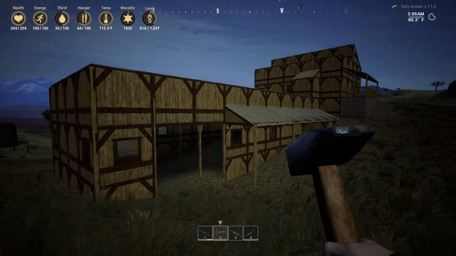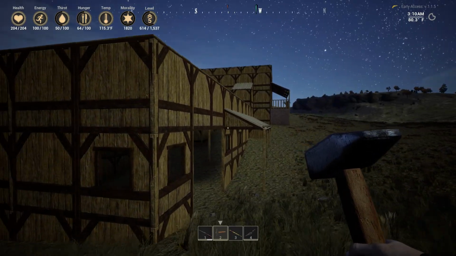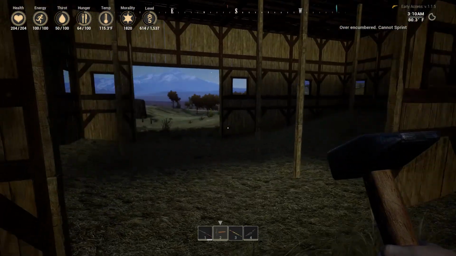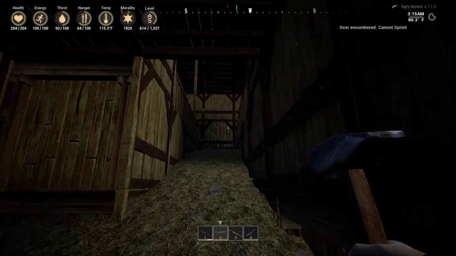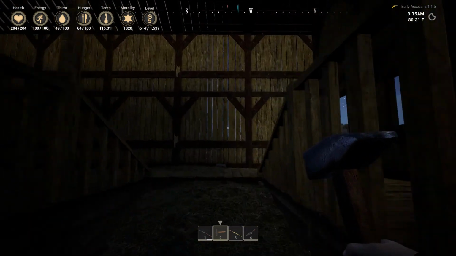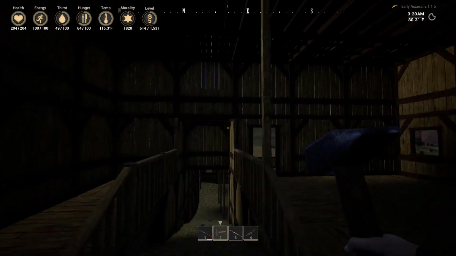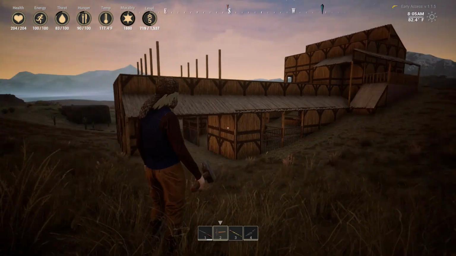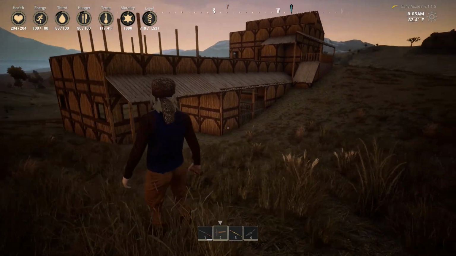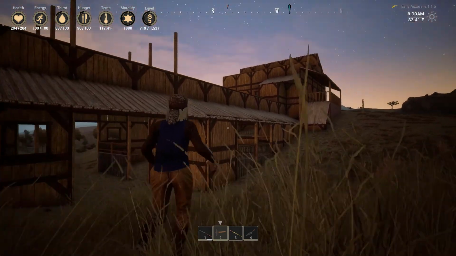I think I want to see what this looks like if I walk all the way through. So we've got the main part, and then we've got our little ramp that heads up, which doesn't look that bad, I guess. And then this will be like tack room, storage area. And here is somewhat the completed first layer, or first story of the building.